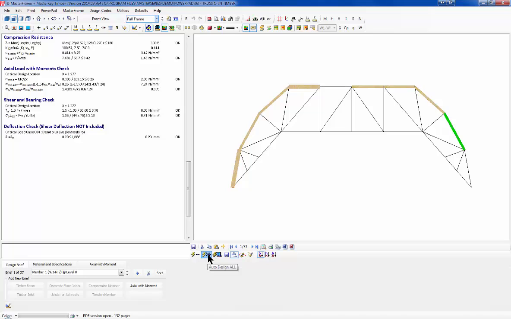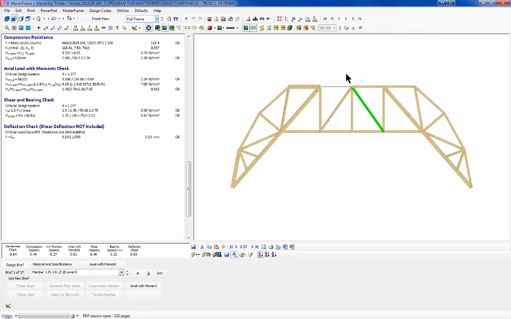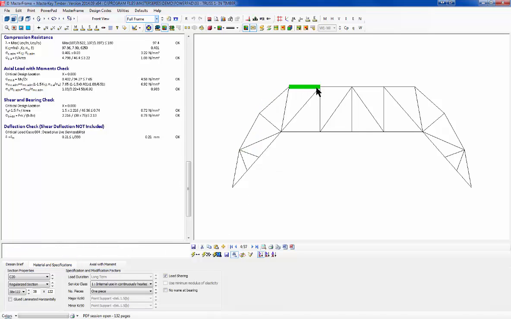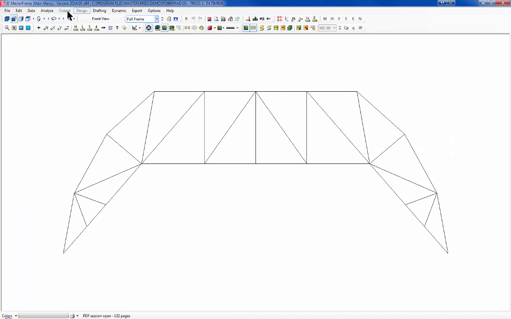So it's running through, having a bit of fun. There mustn't be a design check applied on that one, and we now see all our designs that have been done, and we can see the sections that it has now decided that we will use. And that was how quickly it ran through and sized all those lovely members for us without even thinking about it. Timber design done. And I'll just save that, why not, for the next time.